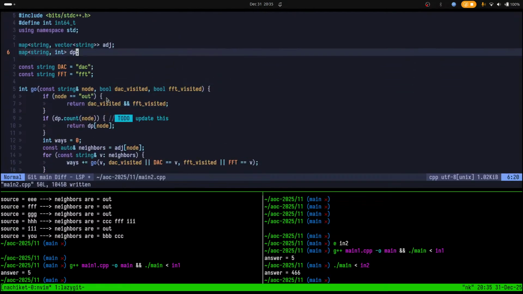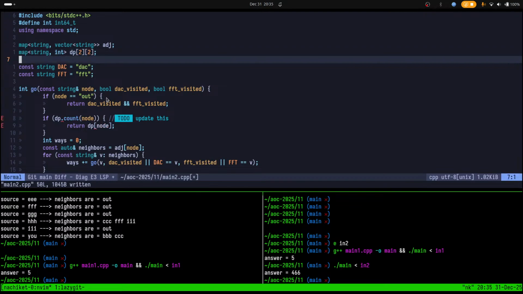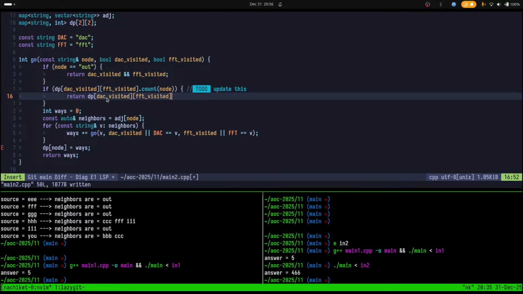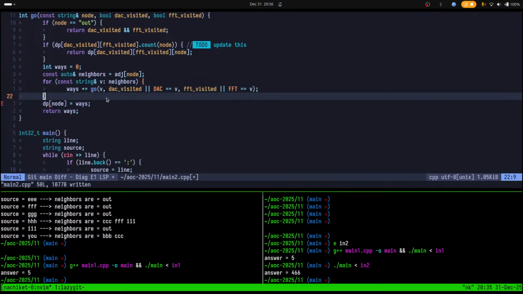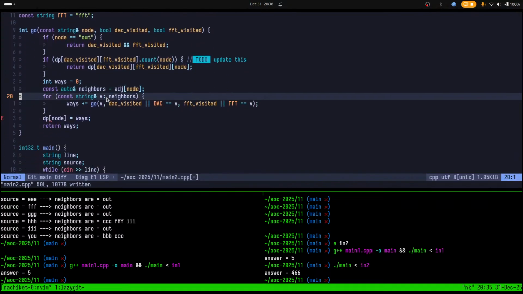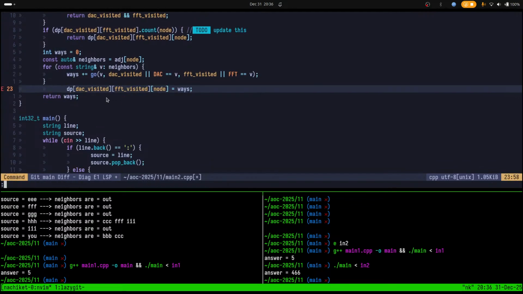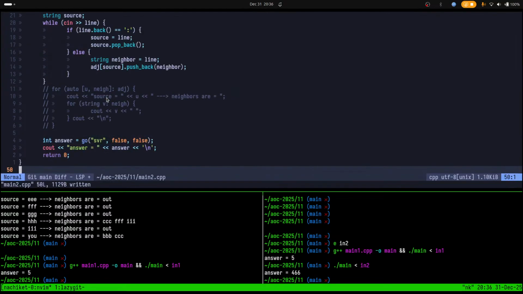Next thing that I wanted to do is use these boolean variables as indices for this particular state in the dynamic programming. DAC visited, FFT visited. This should be of node, and also update this. Let's copy this. Ways. I think this should be it.